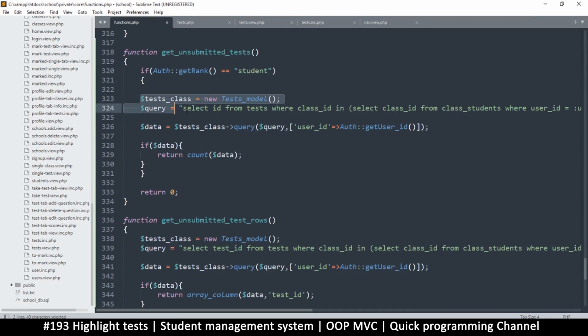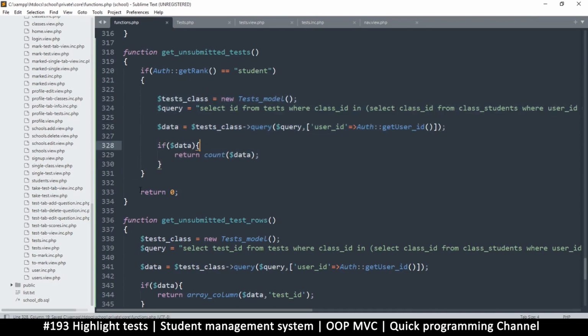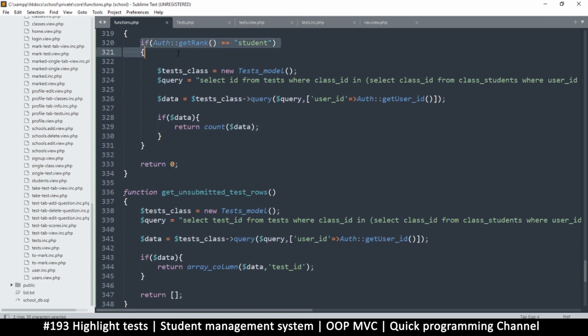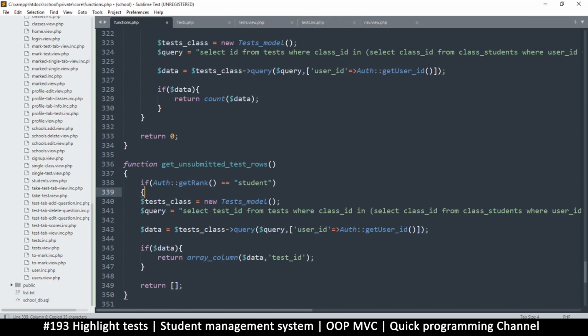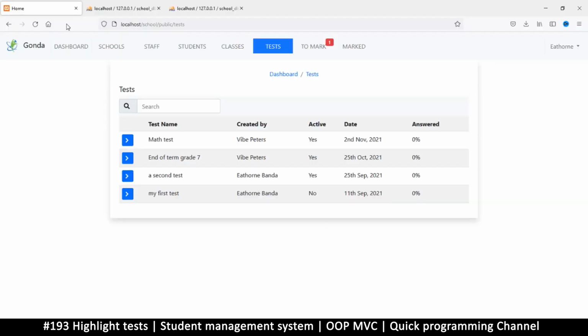So let me move everything over like this. Yes, the 0 shall be returned regardless. That's why we'll put it outside this if statement. So copy that again and just put it there, and duplicate this and move everything over like that. So let's see if we haven't broken anything. No, we have not. Okay, very cool.